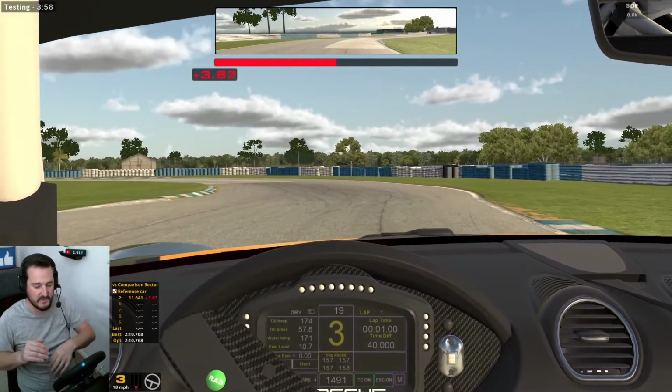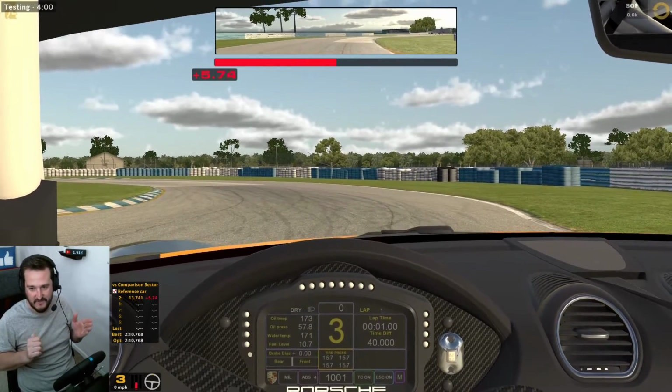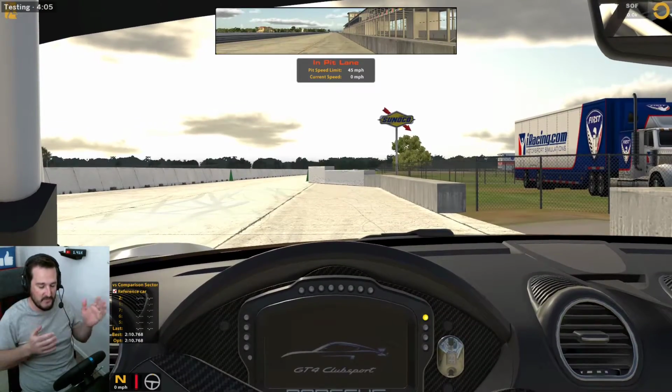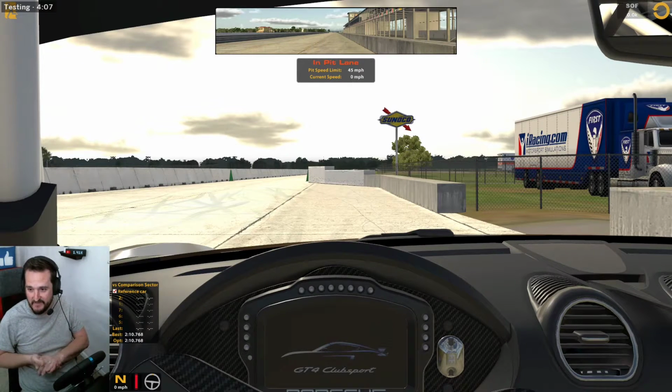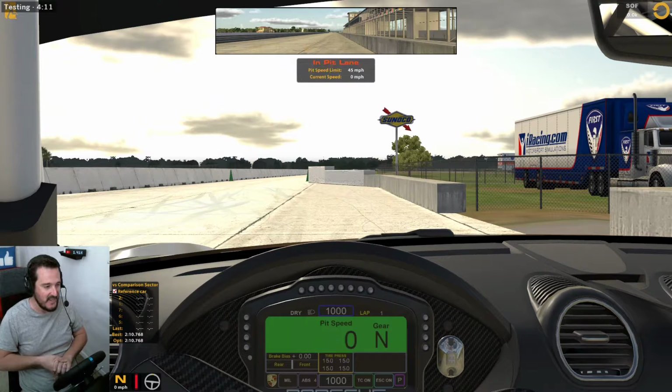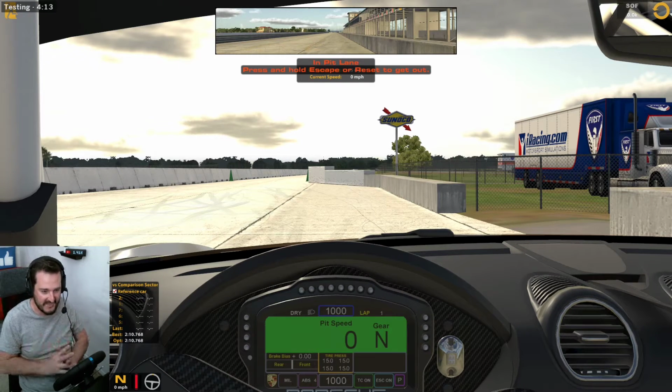What this allows you to do as well, setting it to comparison sector rather than just comparison lap, is not only can you keep up with a file that a friend or a setup that somebody sent you, not only can you learn what they're doing and keep up and not have to know what they're doing for the last 4 sectors, it also lets you not push on a ruined lap.